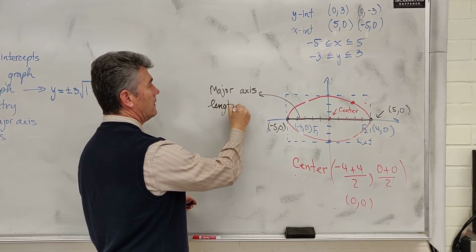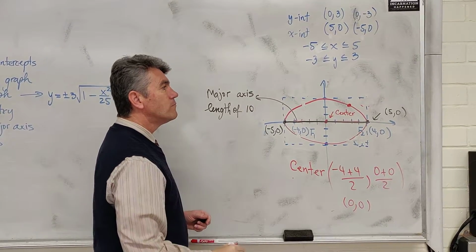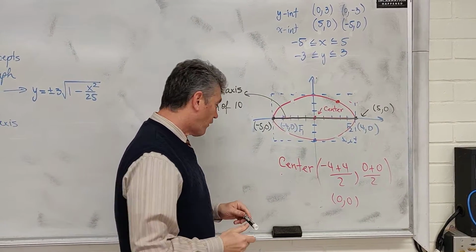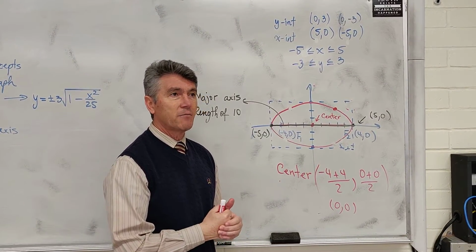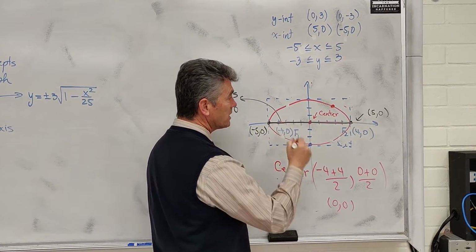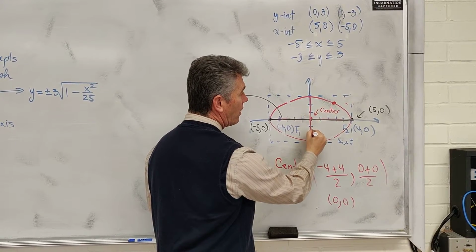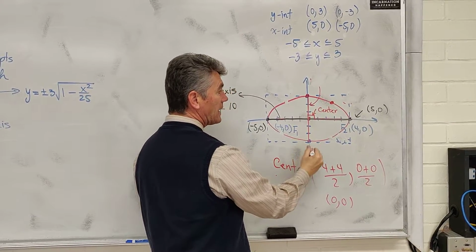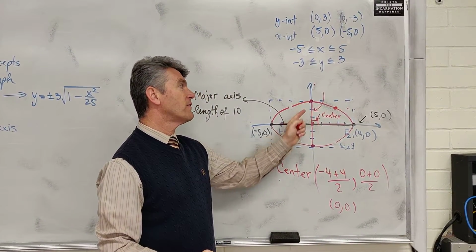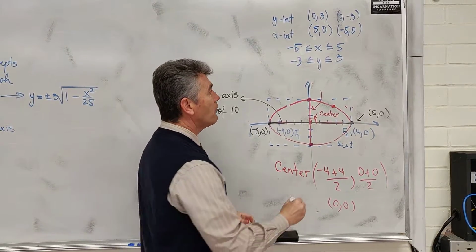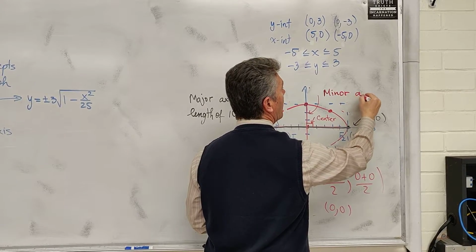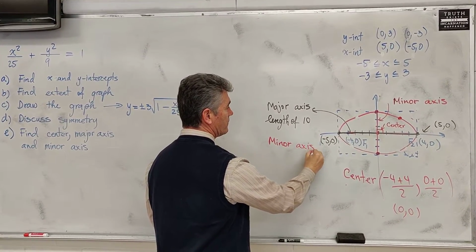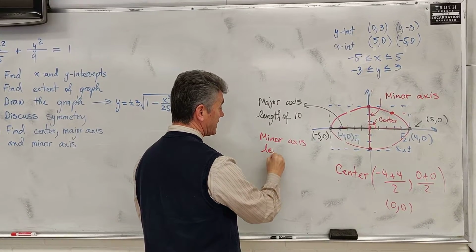And so the length of the major axis happens to be 10. Twice one of the x-intercepts. Okay? Finally, in red, I'm going to draw the minor axis. What is the minor axis? The minor axis is the chord that passes through the center and is perpendicular to the segment joining the foci. So the red segment here, the one that has one y-intercept as one of its endpoints and the other as the other endpoint, is the minor axis. What is the length of the minor axis? The minor axis has a length of 6.